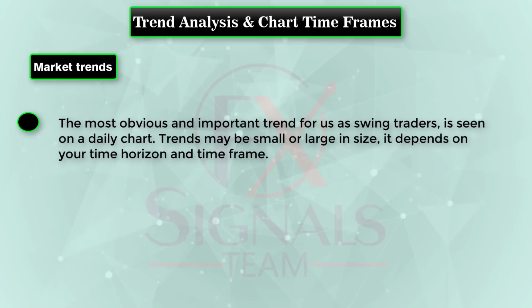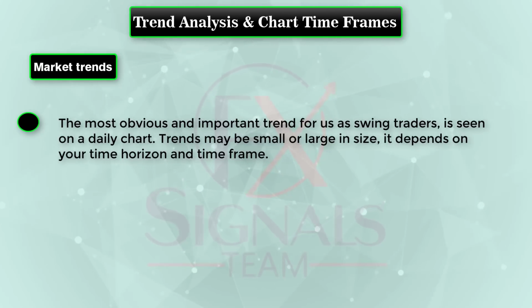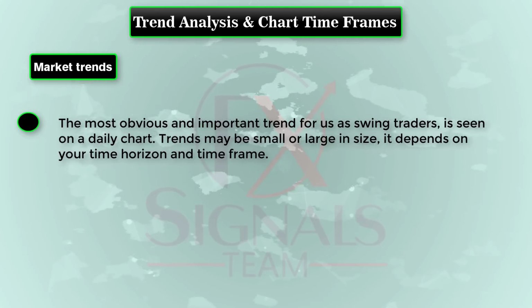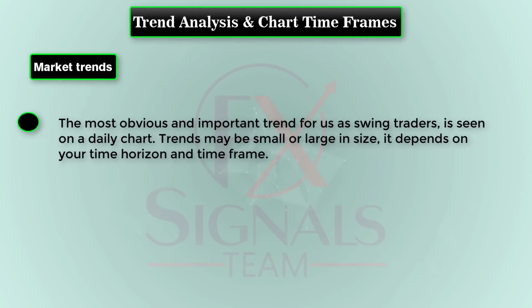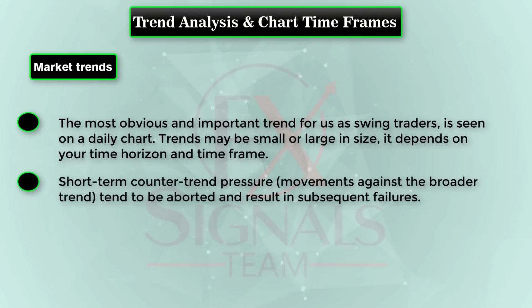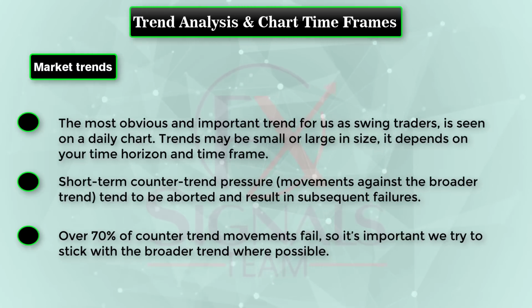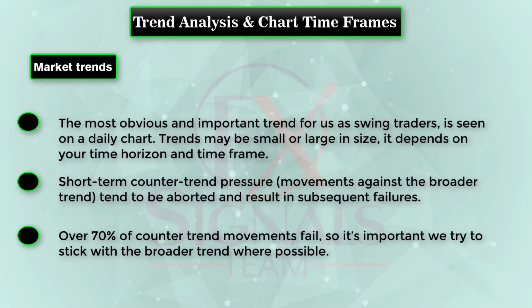The most obvious and important trend for us as swing traders is seen on a daily chart. Trends may be small or large in size. It depends on your time horizon and time frame. Short-term counter-trend pressure movements against the broader trend tend to be aborted and result in subsequent failures. Over 70% of counter-trend movements fail, so it's important we try to stick with the broader trend where possible.